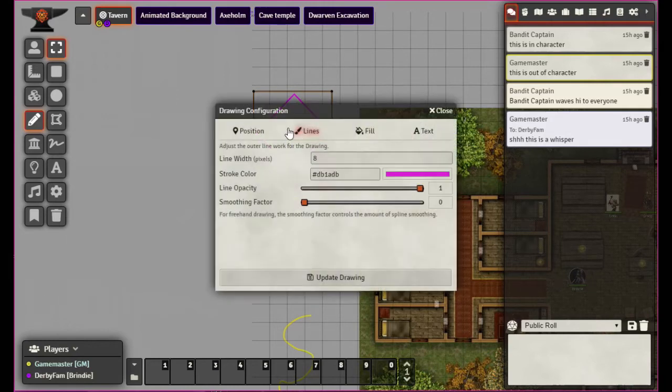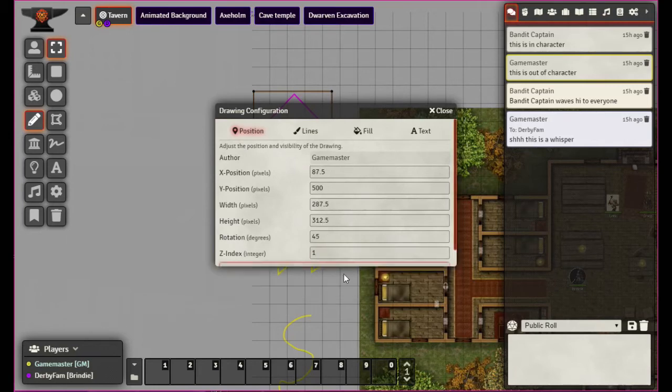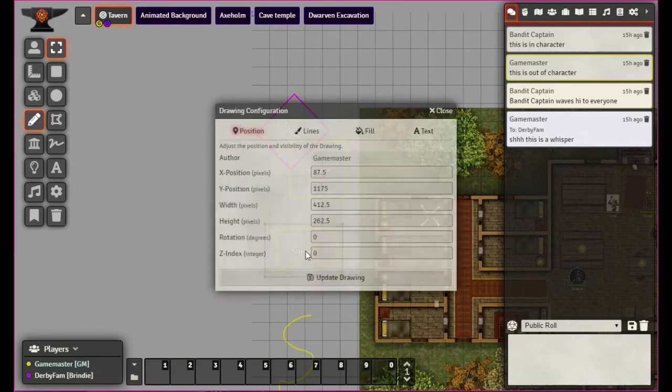So once again, here's where you could do the Z level more manually. You could say, okay, well, this Z level is 1. Since this Z level is 0, that means it's on top. Now this can get a little hectic if you're doing this with a lot of stuff, because you have to arrange the Z level the way you want it and make sure that everything works. Like if I wanted this on top, well, now I would say, okay, let's do this real quick.